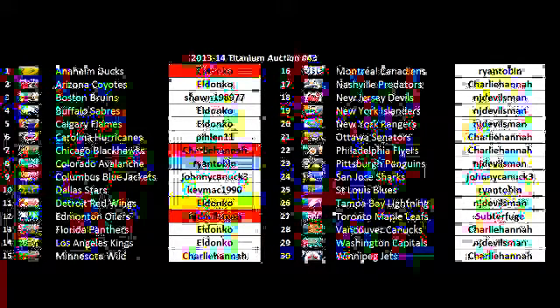We got spot number two in the hit draft — got a nice Gordie Howe autograph in it this time. It says 'Mr. Hockey' on it. I always think it's cool when he signs those like that. NJD Devils man with three plus times two. And Mike grabbed his Leafs, and the rest are the same.